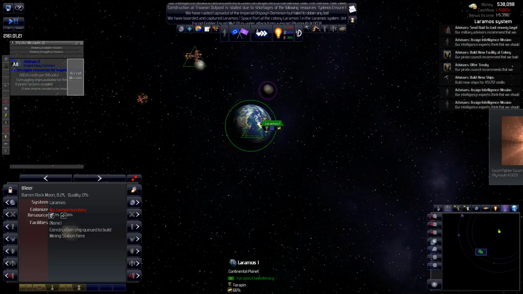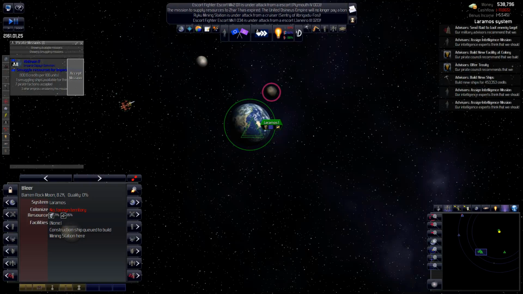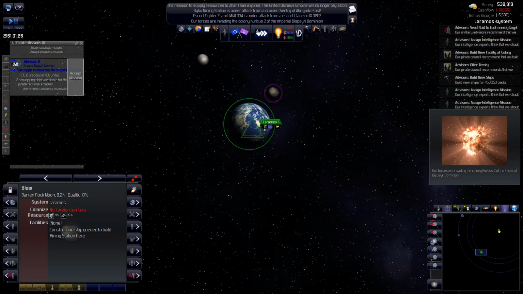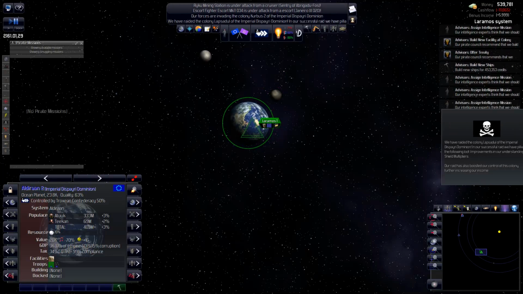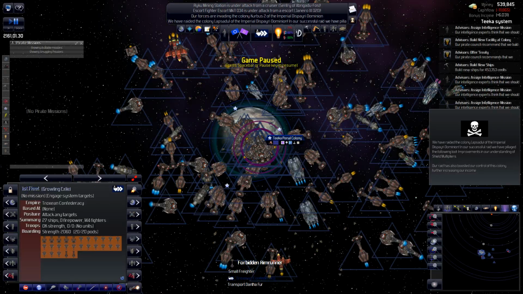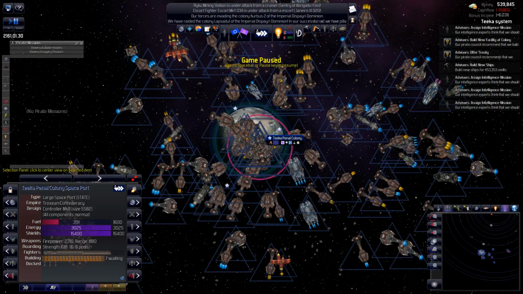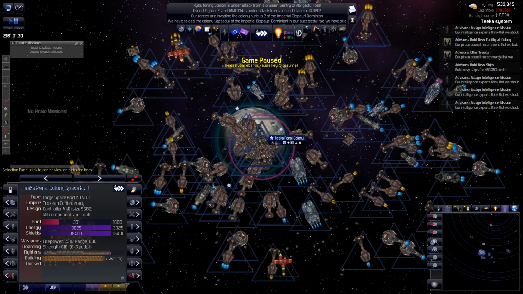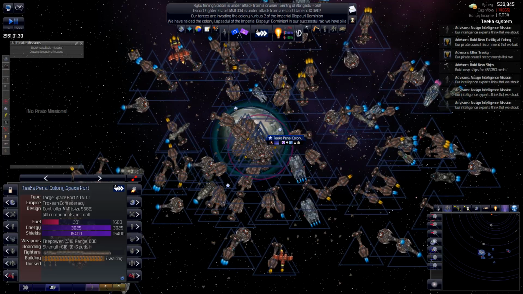So I'll queue something to build a mining station here with the hope that fighters and things will just keep them from building a spaceport. The first fleet is being built. Let's see how quickly it's being built. They are at 80 something percent, and speed is 560, so it's a decent amount.